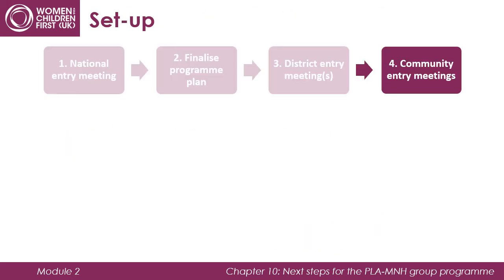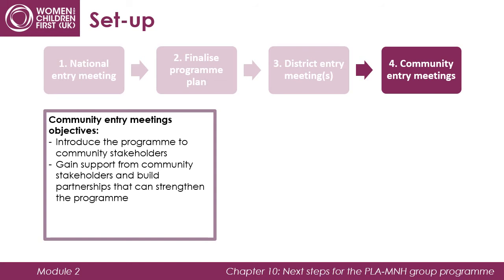Now we go back to our next steps. Following the district entry meetings, step 4 is to conduct community-level entry meetings to introduce the program to all key stakeholders and partners at the community level. The objectives of these meetings are to gain support from the community gatekeepers, and develop links with the community who are able to provide support and resources for the PLA-MNH groups and the solutions they develop and implement in the future. Group members can be very inventive and persuasive in mobilizing resources from local stakeholders.